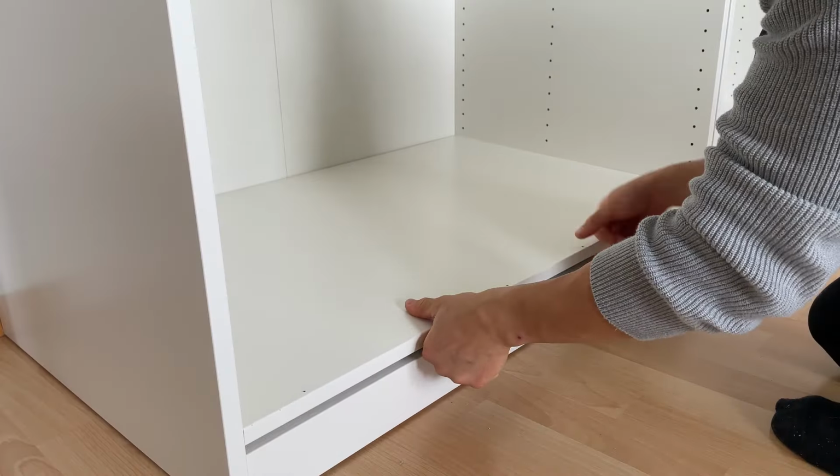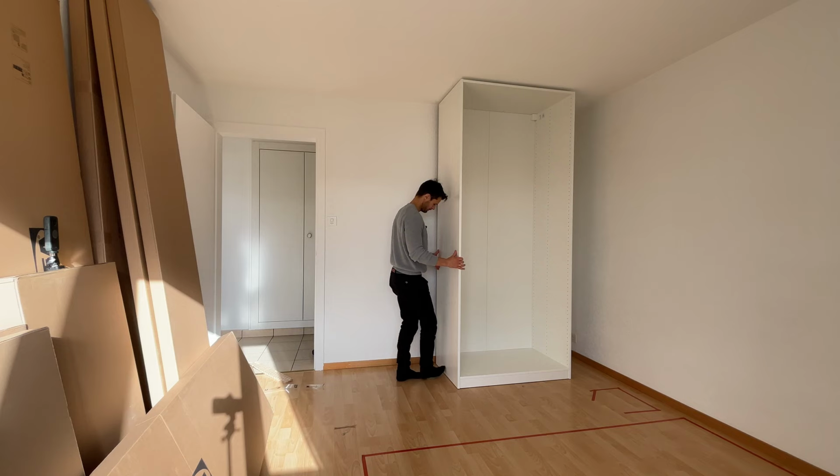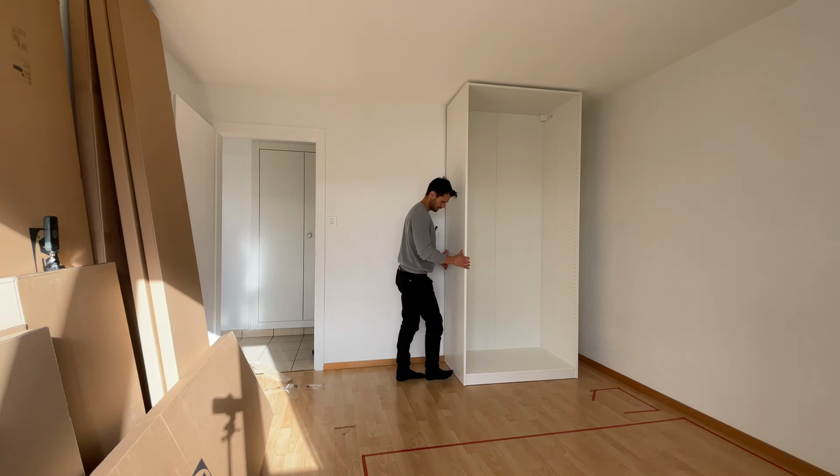Install these black pieces in the top parts, in the sides, if you want to screw the wardrobe to the wall, and then close it up. Adjust the column as you wish and add as many as you want. To connect the columns, use these screws and make a hole or multiple holes in between them and connect them with these screws.